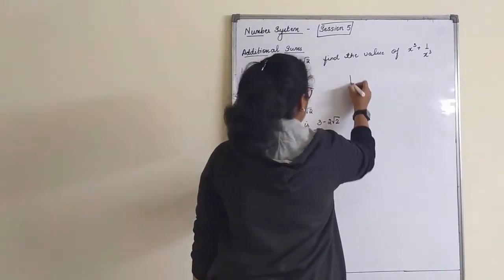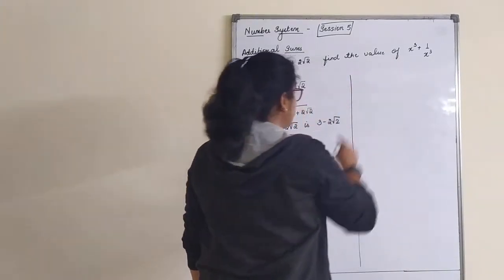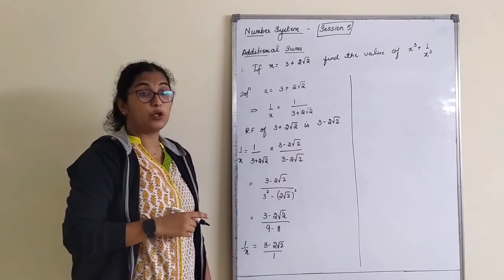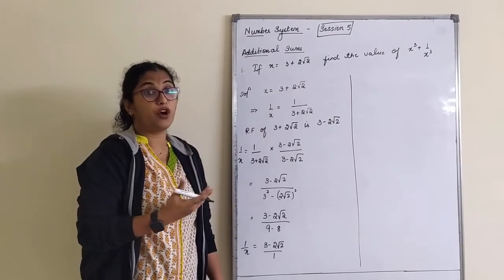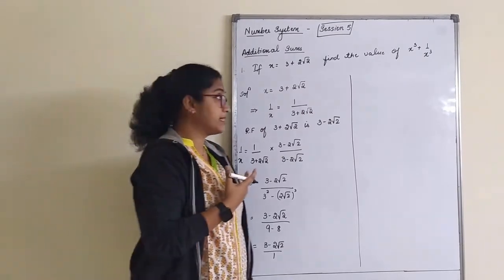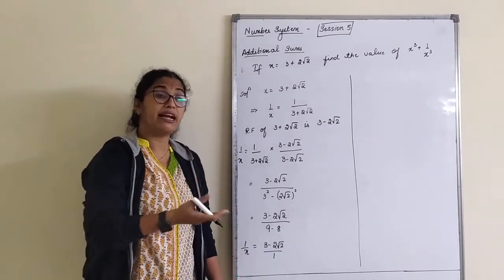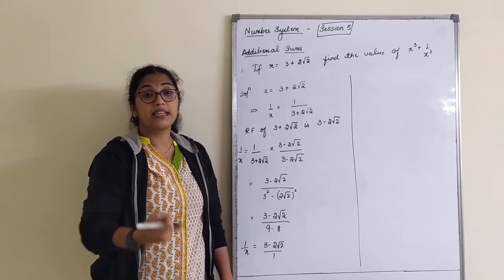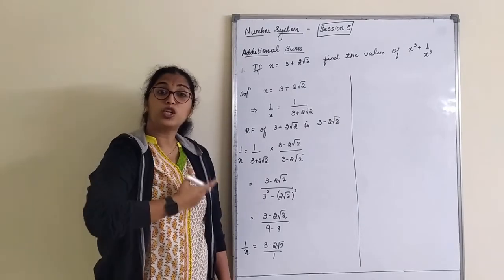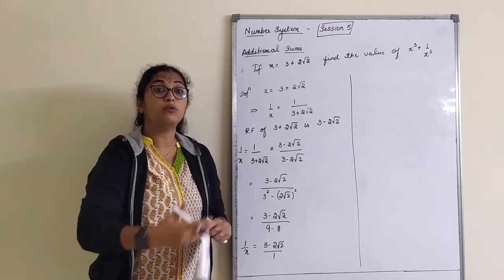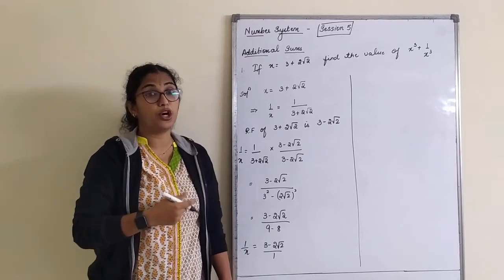Next step. Though they have asked us x cube plus 1 by x cube, first let us find in the form of x plus 1 by x. Now, how do we know that? Why not like this? That comes by practice. If you solve many such numericals, you will get an idea what should be your next step.